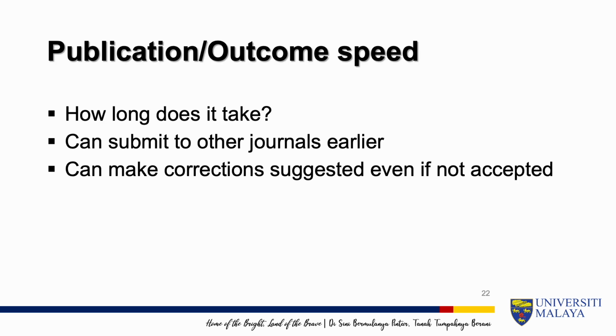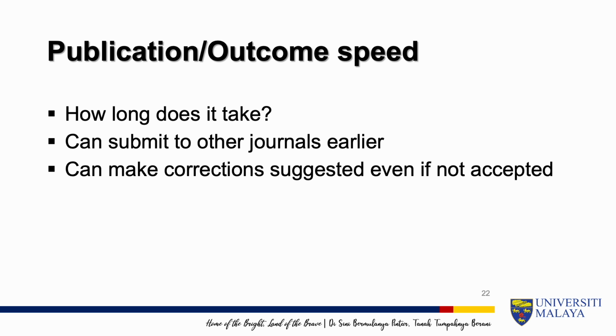The next point that I would like to highlight is that it is always very good to know the review speed and publication speed. Because if they keep your paper for too long, you can't submit anywhere else. So you just have to wait for the outcome. So always look for journals that have acceptable turnaround time. Even if the outcome is rejection, we have to accept it.